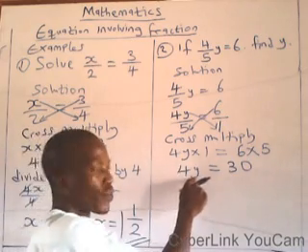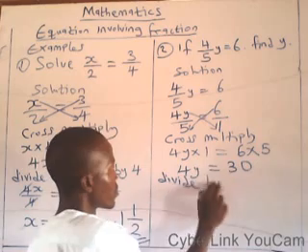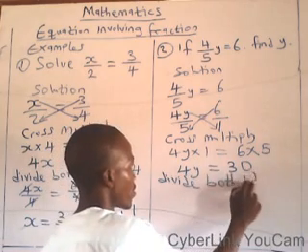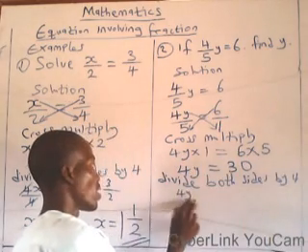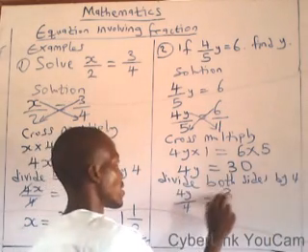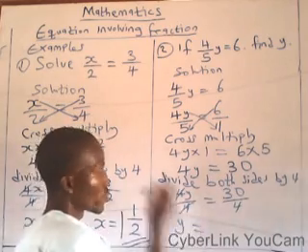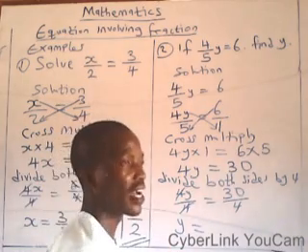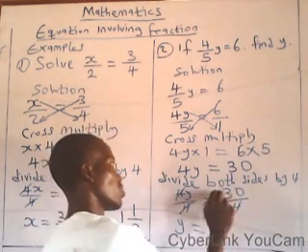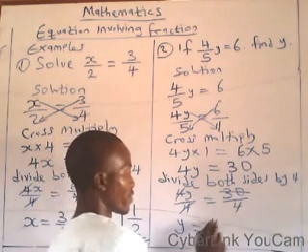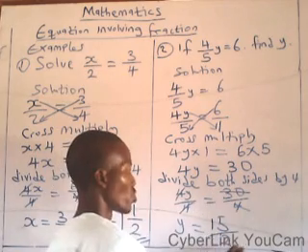That is the coefficient of y, which is 4. Divide both sides by 4. You will now have 4y over 4 is equals to 30 over 4. We cancel 4. Y is equals to what? What can divide 30 and 4 without remainder? That is 2. 2 in 30, we are going to have 15 over 2, in 4, that is 2.